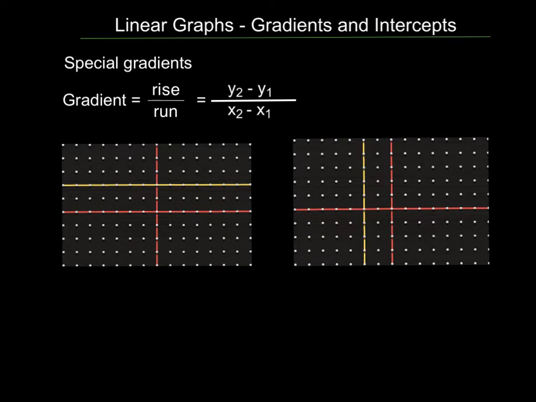There are two special graphs that you can draw. One like the one on the left here, which is completely flat, and one on the right, which is completely vertical. For the one on the left, it turns out that the rise is 0 because it doesn't go up any amount. And it doesn't matter how far across I go. I could go 5 across. I still go up 0. So the rise over the run is 0 over whatever amount you go across, which always ends up being 0. So a horizontal graph, like this one on the left, always has a gradient of 0.